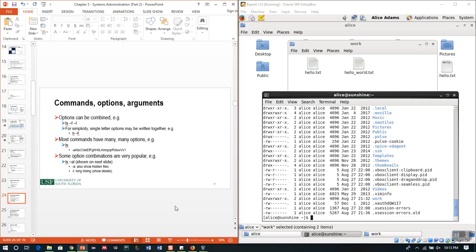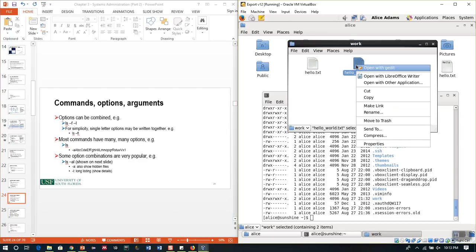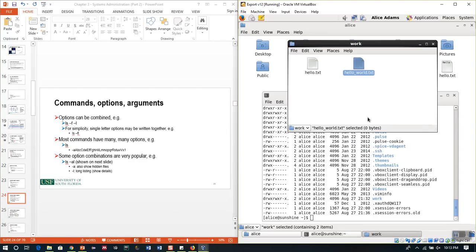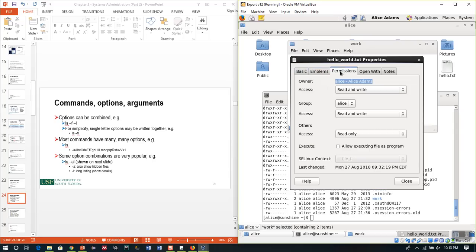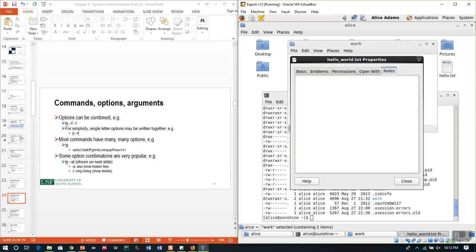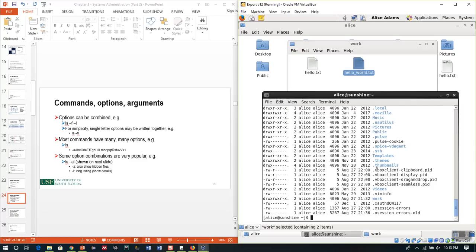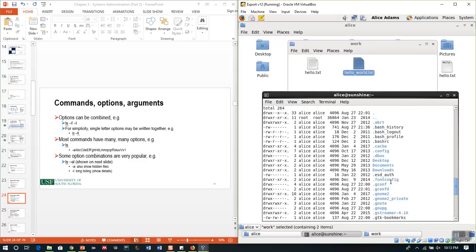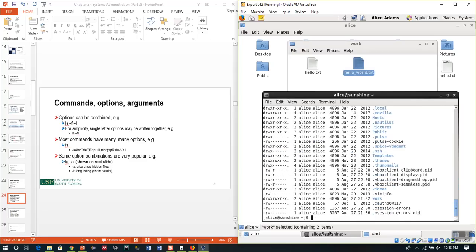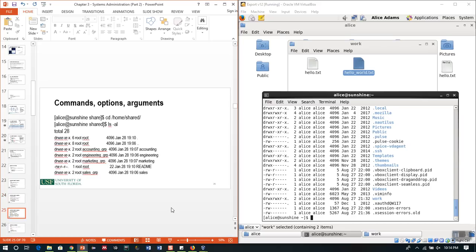And these types of things help you get a lot of information out of your system very quickly. Whereas in a GUI, you'd have to right click and go to properties, and you may not know exactly where to go, and that type of thing, right? So what you can do in a command line is get that information very quickly for a large amount of files and directories very effectively as well. So you can start to see why it's actually much easier to navigate much more quickly through the command line rather than through the GUI.